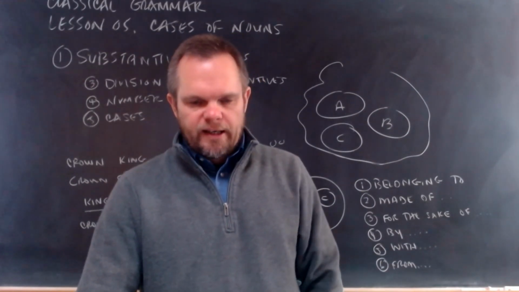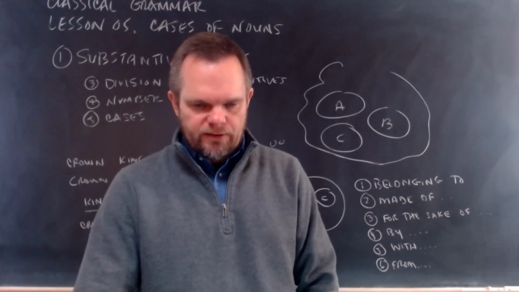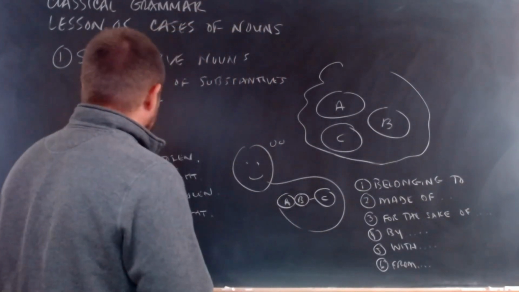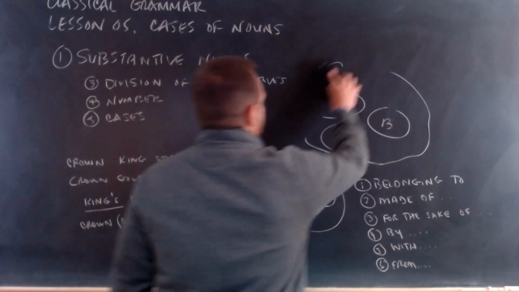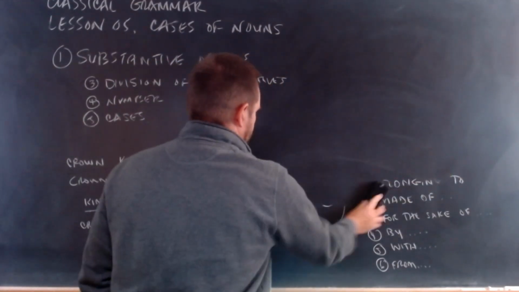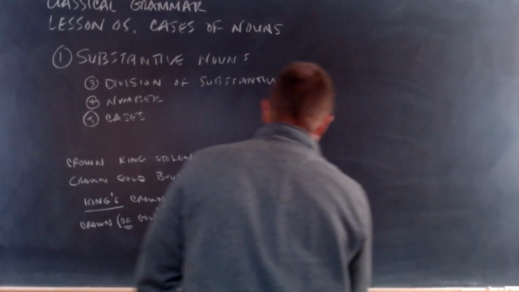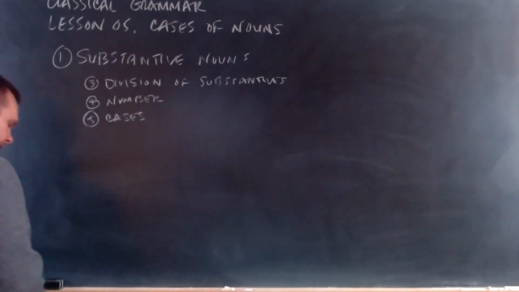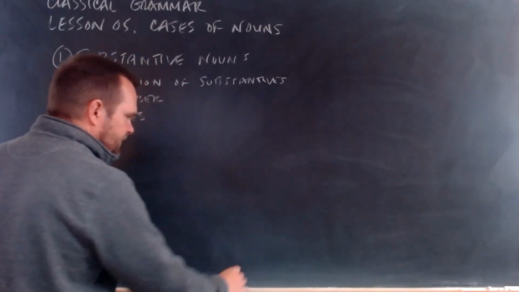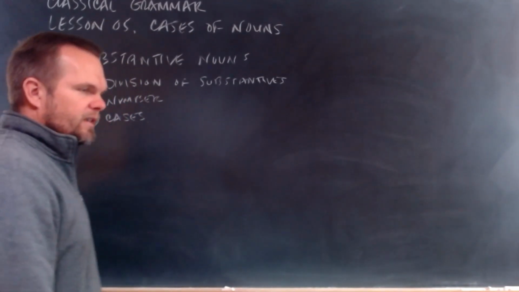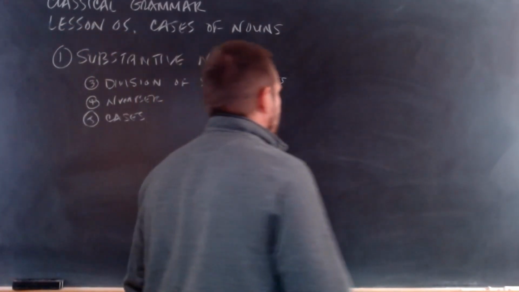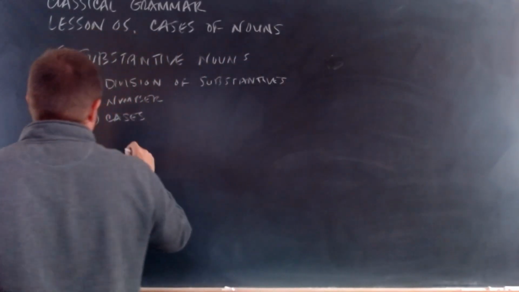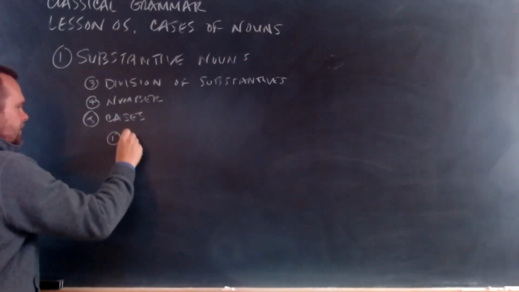So the first case we learn is the nominative case. All right? And let's keep a list of these. The first case we learn is the nominative case. Just like in Latin, just like in Greek, case allows us to express different ideas, different relationships between substantive nouns. The first case, actually I'll put it over here. The first case is the nominative case.